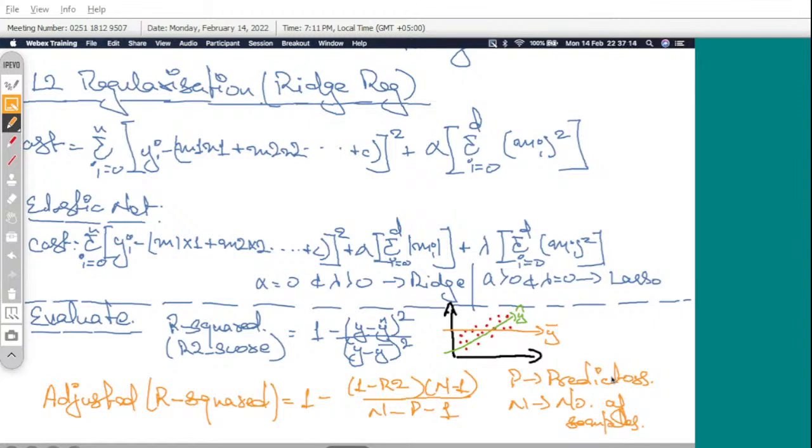So we have two metrics, R square and adjusted R square. It's not understood, sorry.